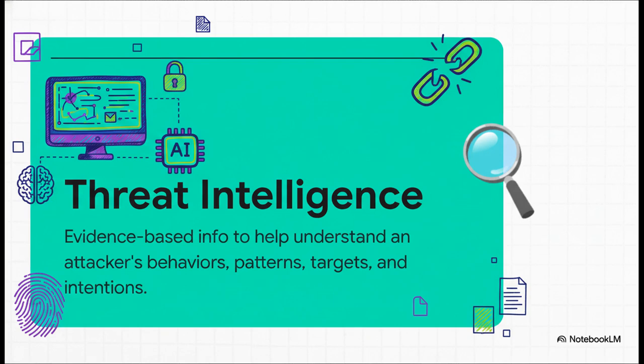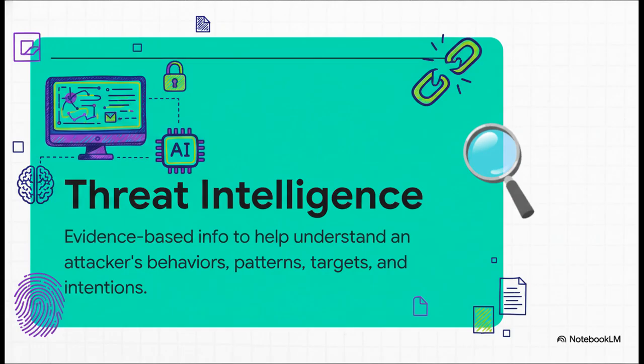One of the most powerful tools in that kit is something called threat intelligence. Now, this isn't just about digging up deleted files. This is about getting inside the attacker's head. It's about analyzing their methods, the tools they use, who they've targeted in the past, all of it. With that information, investigators can build a profile, spot familiar patterns, and sometimes even predict what the attacker's going to do next.